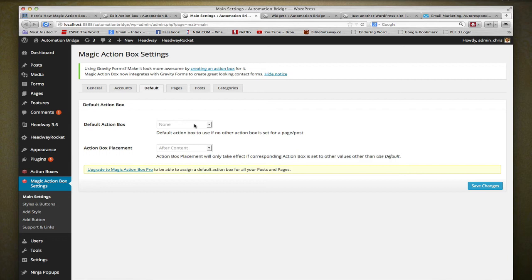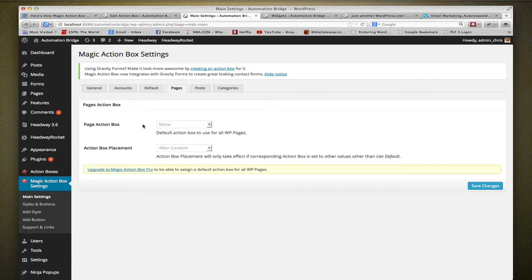Default, this is very powerful, but it's disabled in the free version. You can by default put this Magic Action Box after the content, or it has a drop down to do below content, before and after content, and then within content, so that after every blog post you can show a Magic Action Box, which is nice.